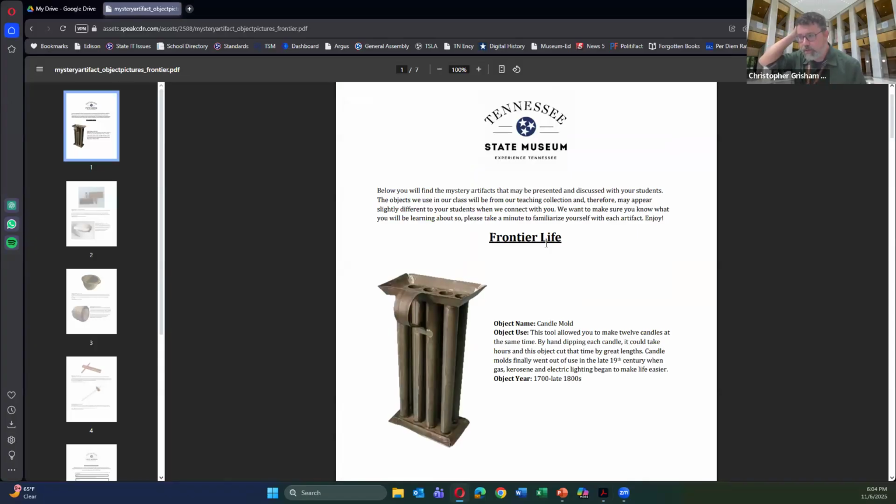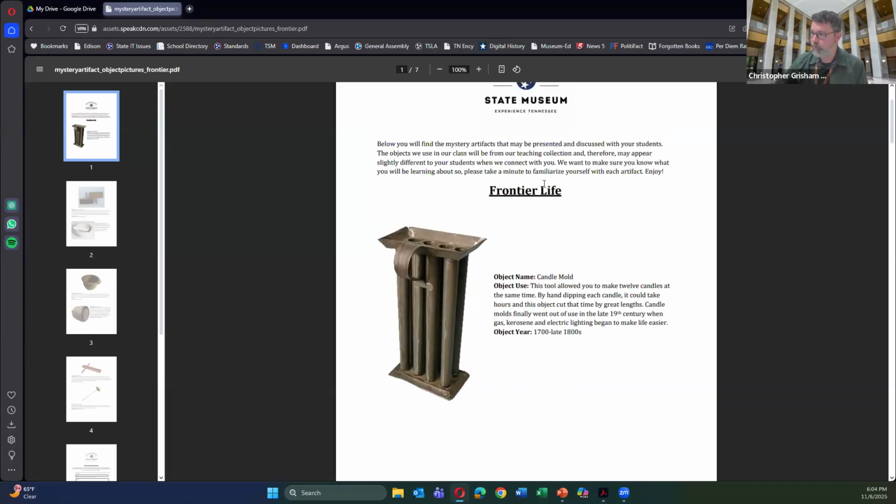Then this is what you would do with multiple objects. Once you've put something in context, this is actually a virtual program that we offer where we show students several objects virtually. We hold them up to the camera, we let them observe them, and then they have to tell us. The idea is not only are they trying to guess what these objects are, but we want them to tell a story with these objects. So once you have multiple objects, you're building out more and more of that context, and it helps you to tell that story.